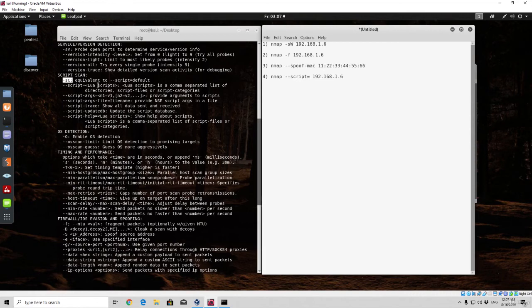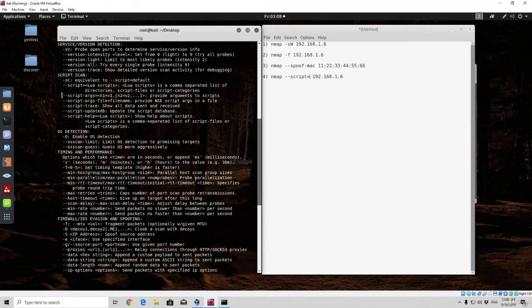So if you want to use multiple scripts, it says right here, is a comma-separated list of directories, script files, or script categories. So if you want to specify multiple scripts, just type the script name, then comma, or not comma, this is just 2 dots, I believe. Doesn't even matter, try both options and see which one works, and then you specify a different script.